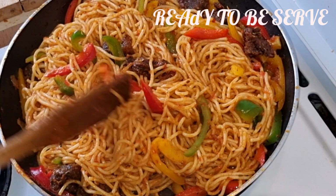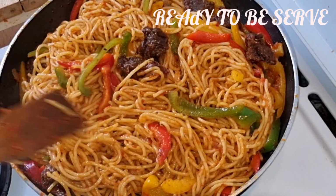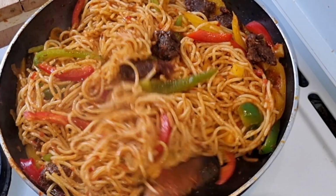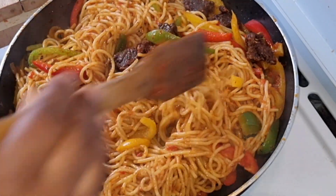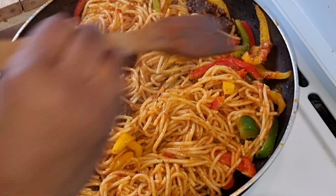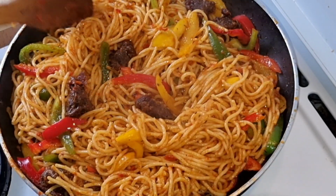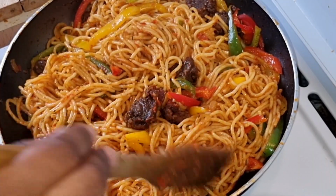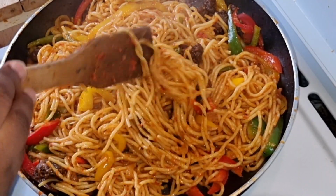So guys, this is the outcome of my spaghetti. The outcome looks so yummy. This looks so yummy. So what do you think, guys? What do you think of this, my nominalicious spaghetti?